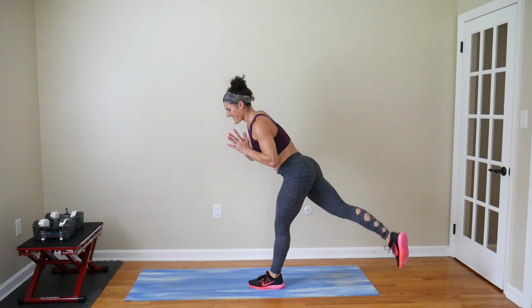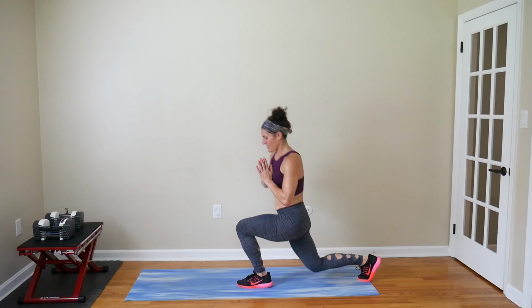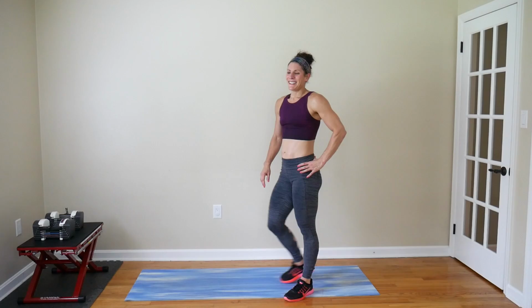Control that handstand. Muscle movement, you're not just throwing your weight up there. It's about balance and muscle control. Of course, if you just turn to hop up a little bit, maybe it's just about the momentum. And that's okay too. Don't be hard on yourself.